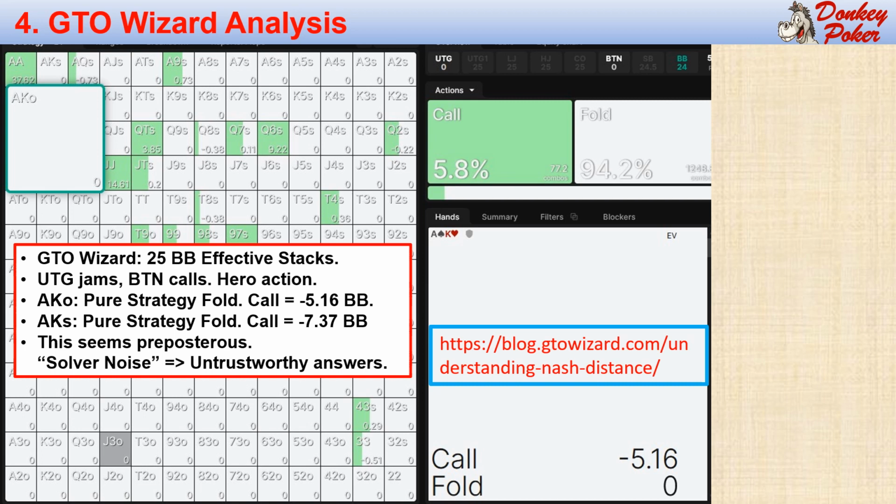So I explored other solutions near the 25 big blind effective stack one, such as 20 big blind stacks, where the answer seems to converge, or 30 big blind effective stacks, where it also converges with a much different number, or at least there's positive chip EVs for calling. But I expect that a well-converged GTO solution for 30 big blind stacks would have ace-king offsuit as a pure strategy call with an EV of just a few big blinds. But that doesn't mean we should call.